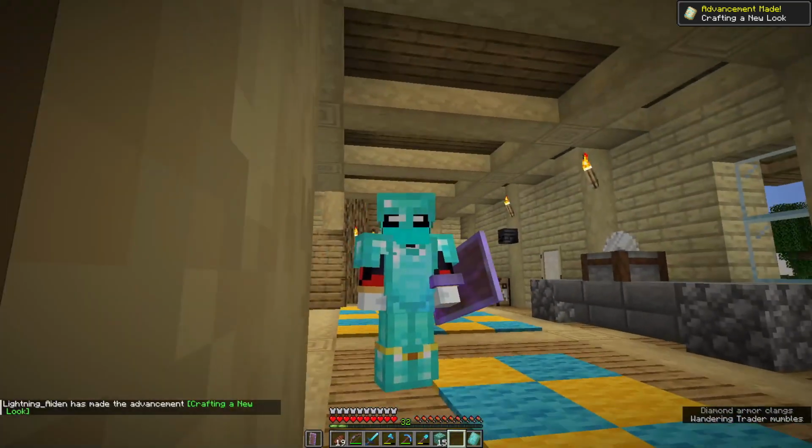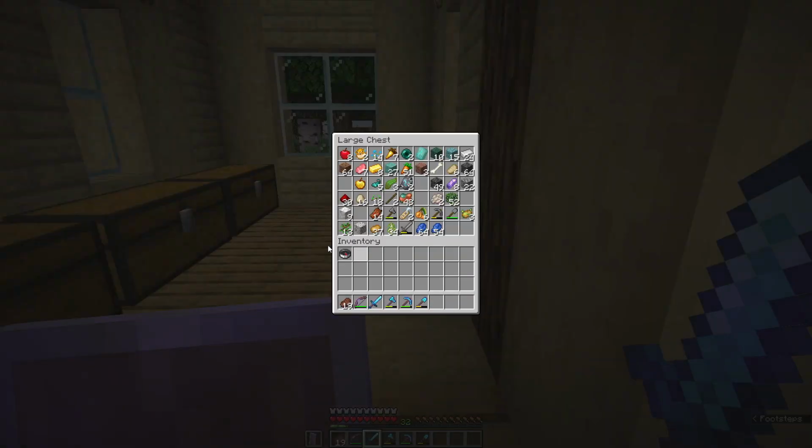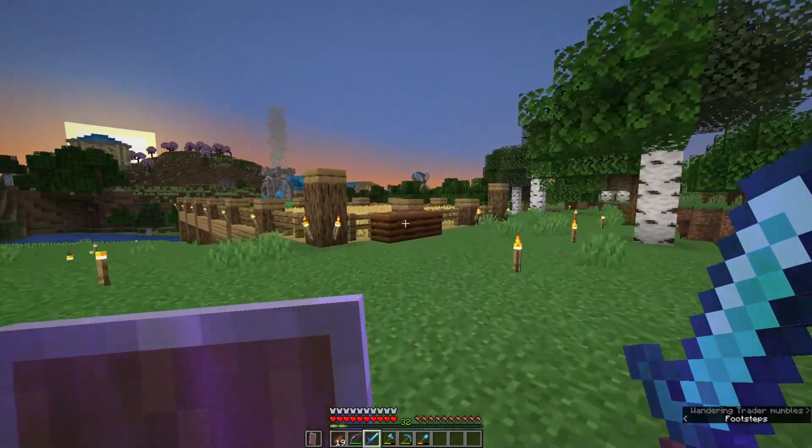We now have some nice, sparkly, golden diamond boots. Let's put this in here for now. Leave it unorganized. Now on to the next objective.